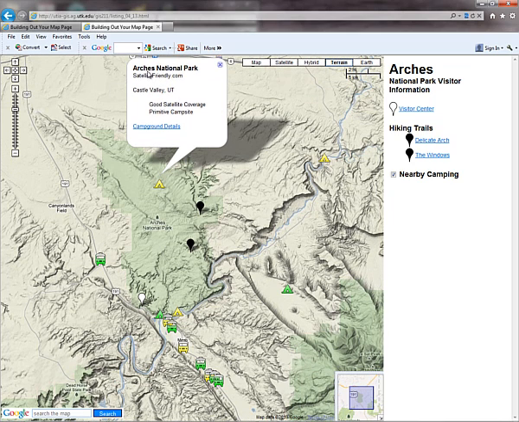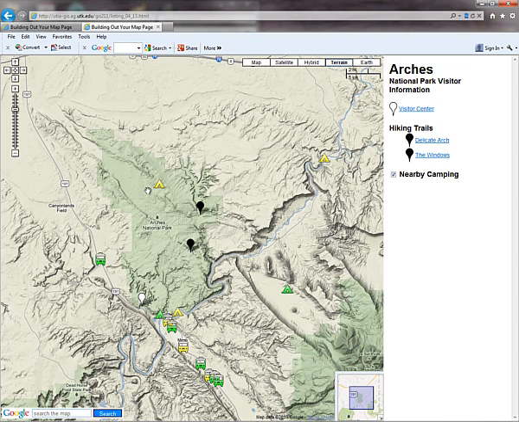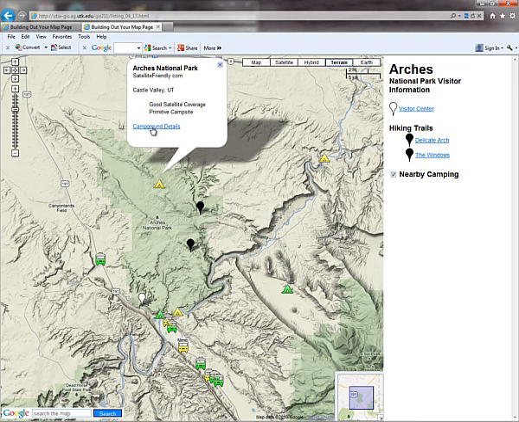and I can click on one of them and it will pull up the info bubble for that campground, which happens to be in Arches National Park in this case. And if I follow the link that he's created here, it will take me to yet another website, hopefully, which he created. It's opening in my second window, so let me let it load here and then I'll move it over. It's basically a website that the author has set up, as I mentioned before, where he has information about campgrounds and satellite availability and so forth.